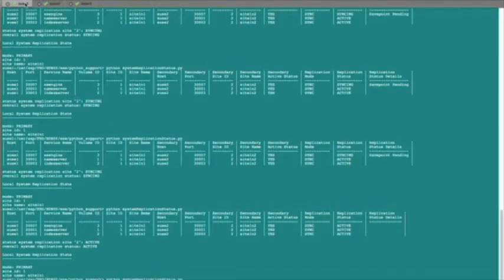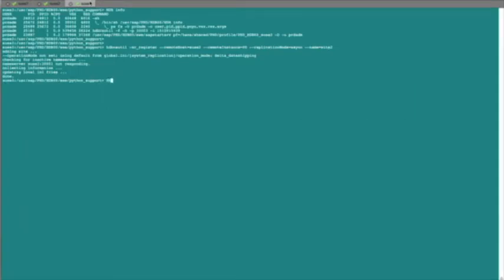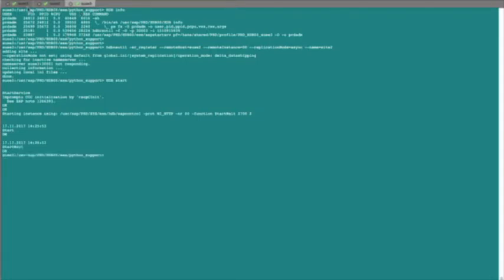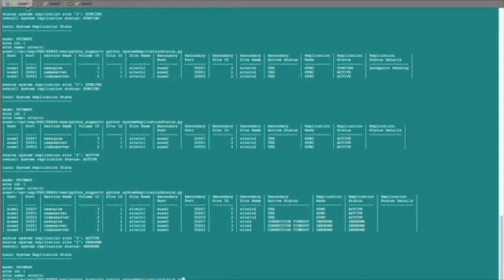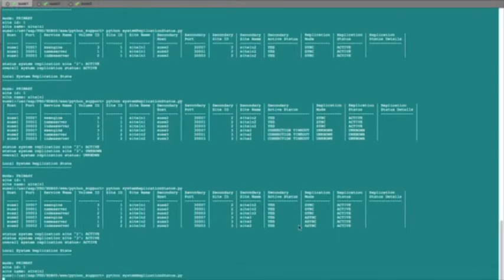Now check it on the first node, and you will see that the first node already knows about the third node, even though there was no command issued on the first one, so they know each other. Let's start the database on the third node, which is another city for this scenario. Database is started. I check this script again. You can see the replication status is active and the sync and async sites are okay.